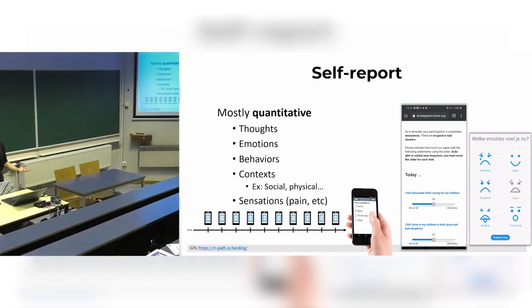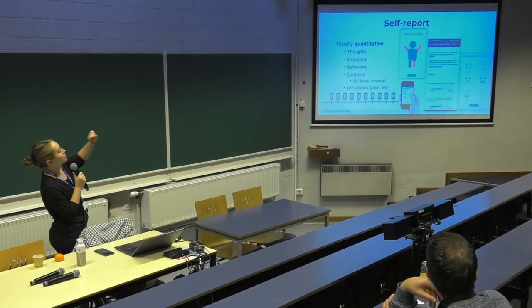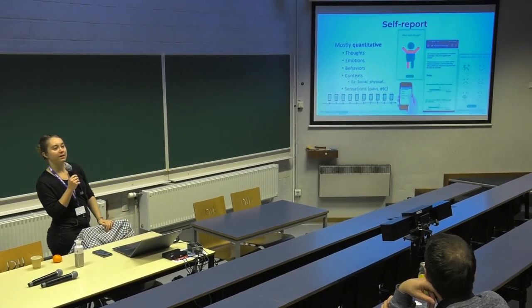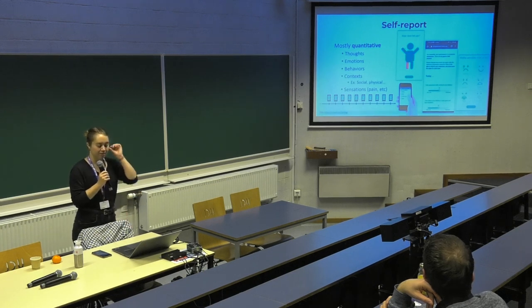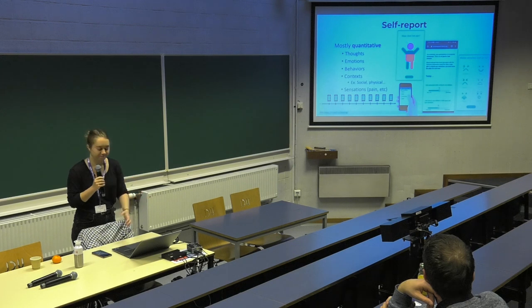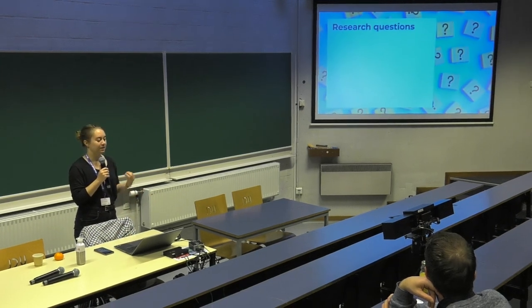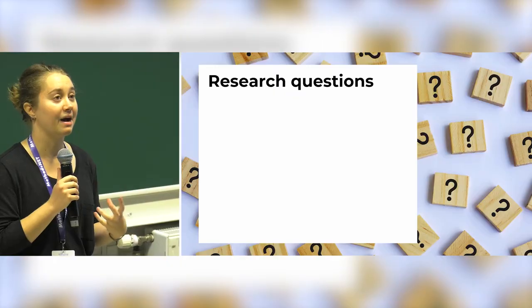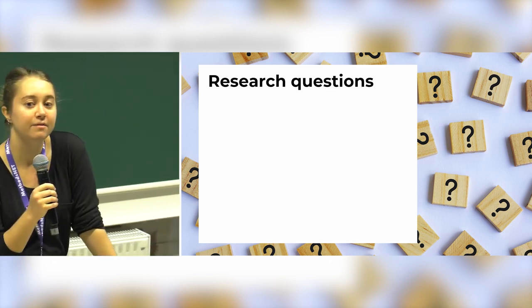And different things like different sensations. So it could be pain. So here, this is a person would click on the places where they feel pain in their body. This is also a GIF from Ethica. So this is just to show you that the types of data that can be collected is very broad. And for research questions, this type of data is really intensive, especially if the participants are actively reporting different things about their experiences in daily life.